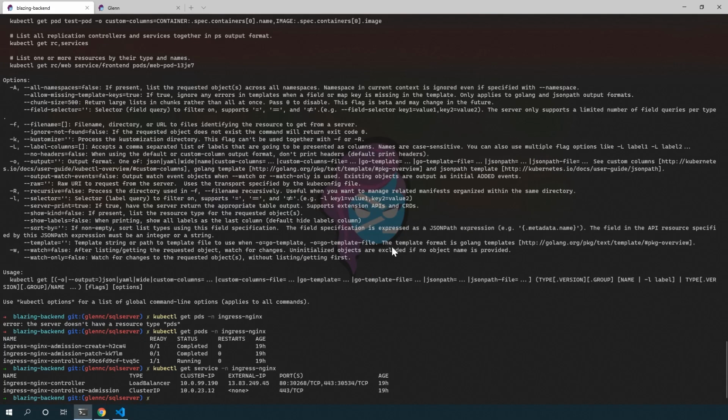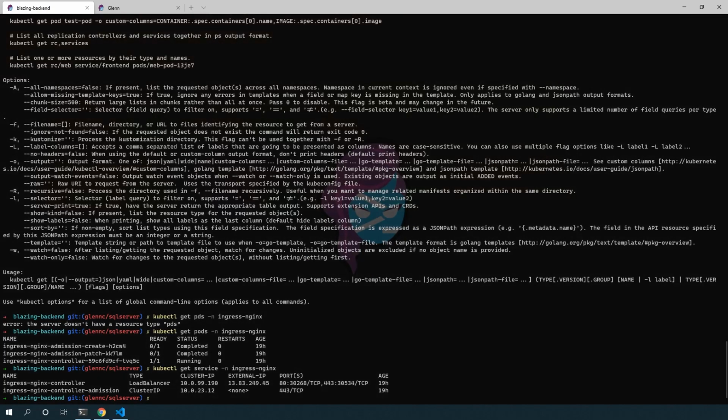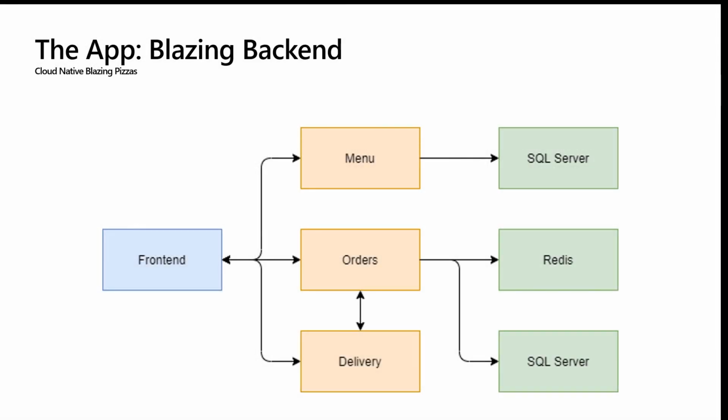I think just in case anybody missed it, the one thing that was pre-deployed here on this AKS cluster was the Nginx ingress controller. If we had completely reset the cluster, Tye would prompt you and ask you if you wanted us to do that for you. So that's pretty new.